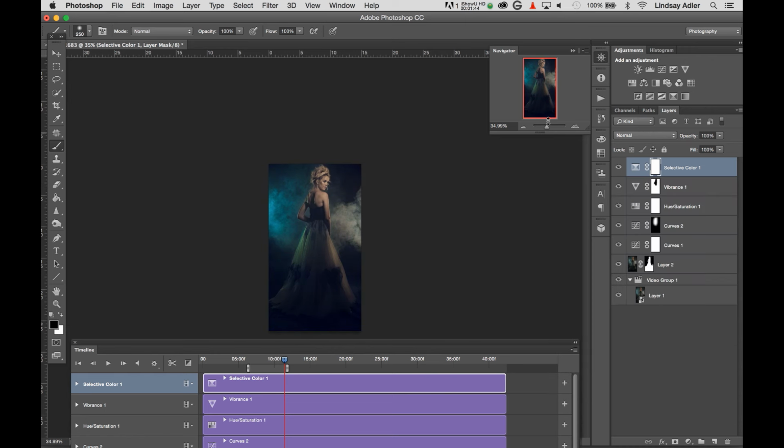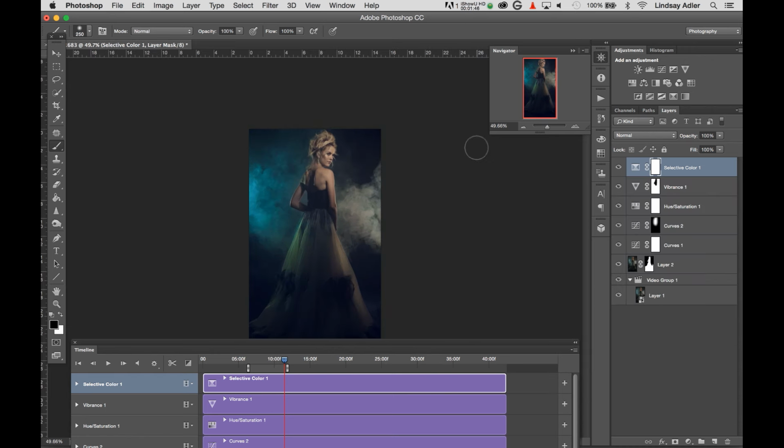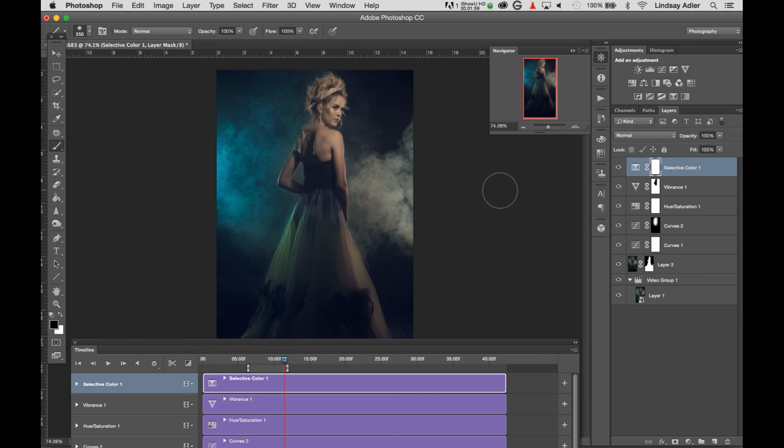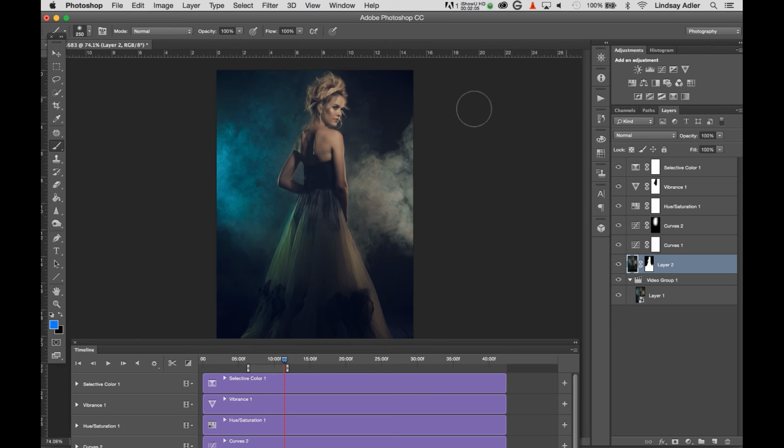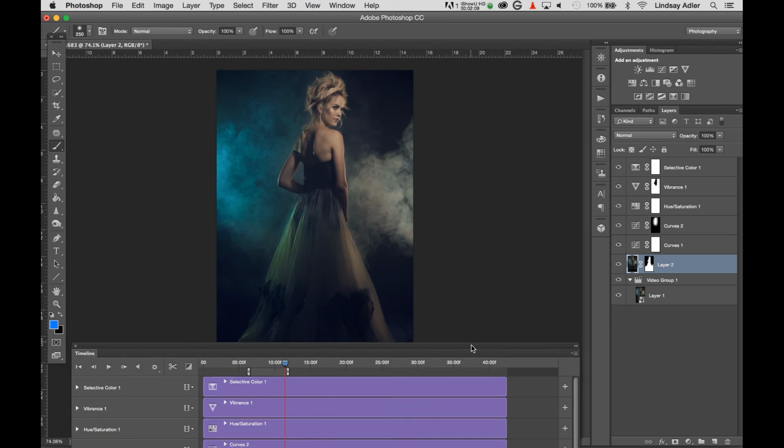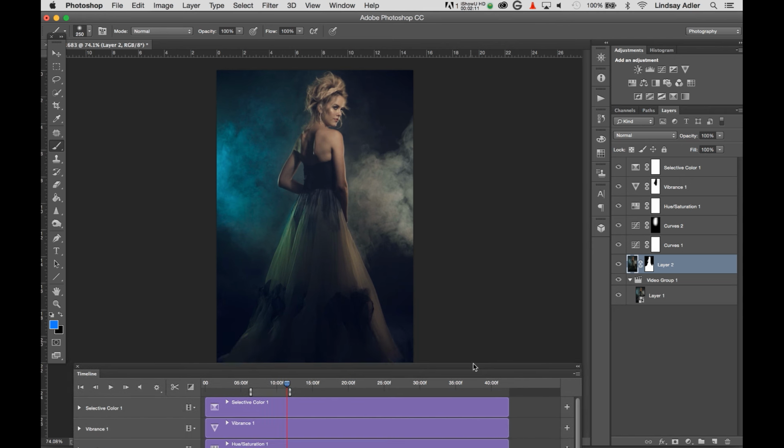Now, if all of this sounds foreign to you, you're not familiar with adjustment layers and layer masks and all of that, that's no problem. I have tons of other tutorials that go through in depth how to use adjustment layers and layer masks. I talk about adding split tones and playing with selective colors. But I just wanted to show you why you would actually use Photoshop. What is the benefit of it? And of course, I can always go into my still here and retouch the skin much like I would when I'm retouching a still.